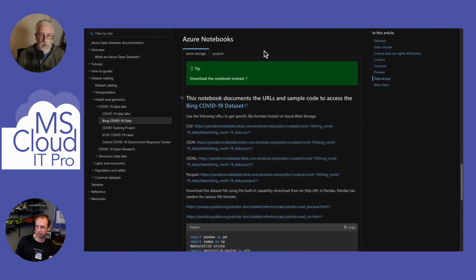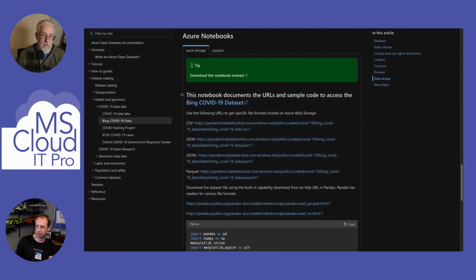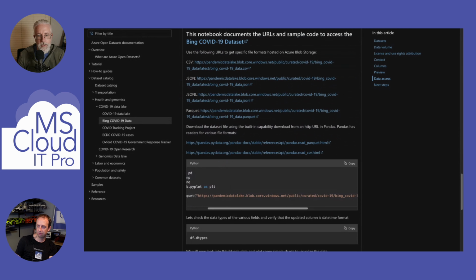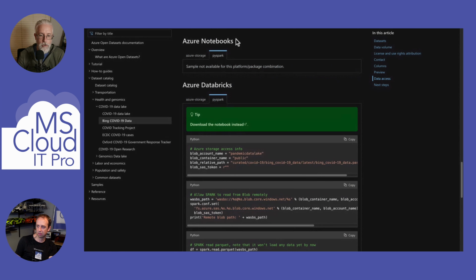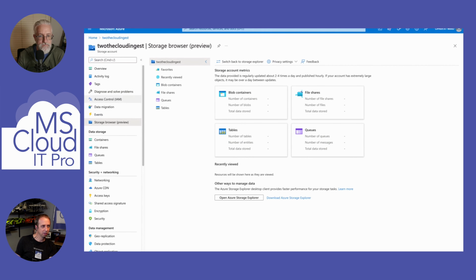And if I'm using it with machine learning, if we were doing the machine learning service, you can see that they make it super easy for you. They actually give you all the commands to load things up, whether you're going to read straight out of storage, or do PySpark from Databricks or something like that. It's super easy to read straight out of there. And then they come in multiple formats too. In this case I downloaded the CSV, but it comes in JSON, JSON Lines, and Parquet too. So you can get it in any format that you want.